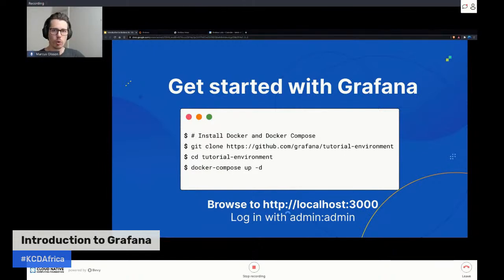I'm going to give you a little bit to get this set up, but feel free to let me know in the chat once you are ready to continue. When you run this Docker Compose command, please browse to localhost:3000, and you should be seeing a Grafana login. Once you've done that, let me know in the chat and we'll continue.